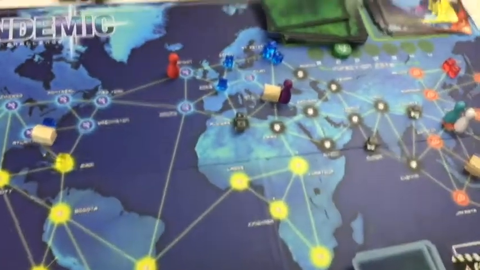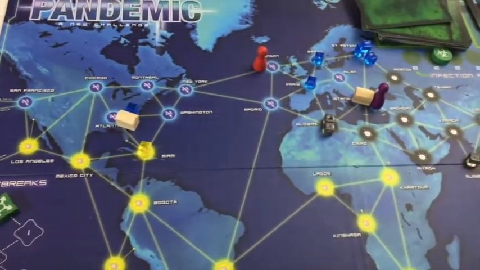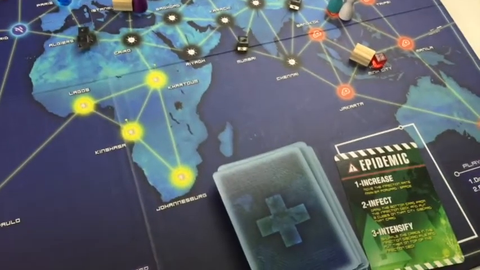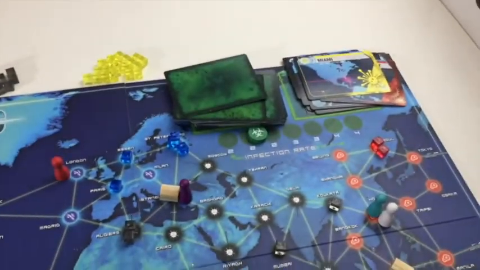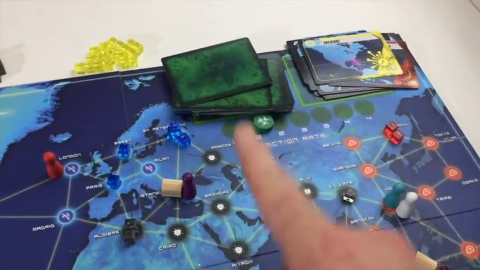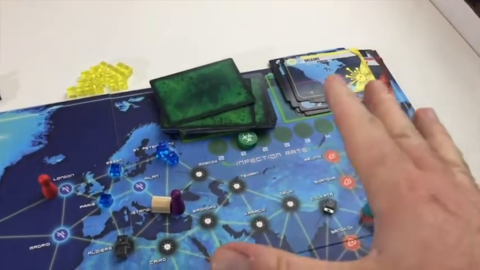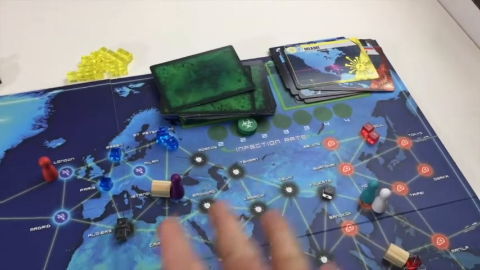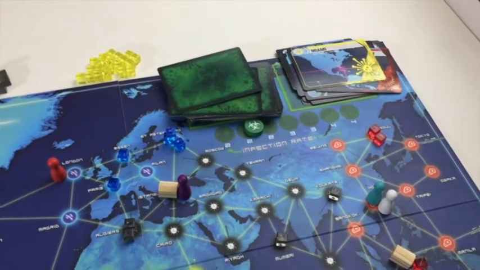So okay, so that's now just the pressure starting to mount. You can see I've already got some stations up and going, which is good, thanks to my contingency planner, but we'll see how this goes. Now this is going to impact the board directly because I'm going to draw that card, put it on top, add 3 cubes. So now I've affected the board. Now I'm increasing the probability of hitting an outbreak. We'll see how we go.